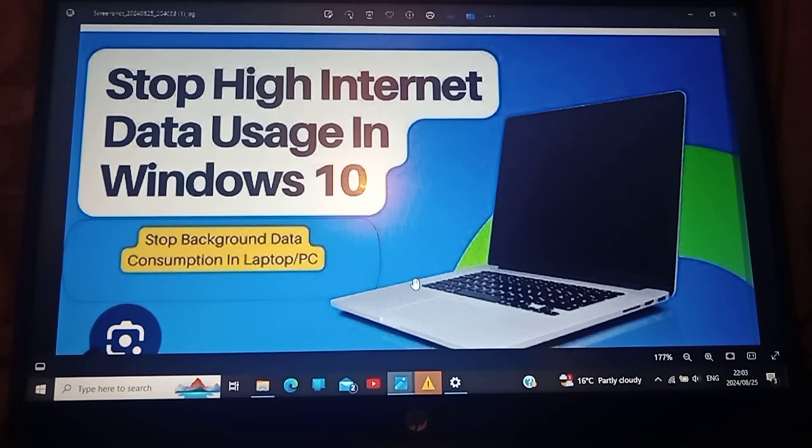You are gonna save data if you have just followed these simple steps which we have gone through. Then you can save on data usage.